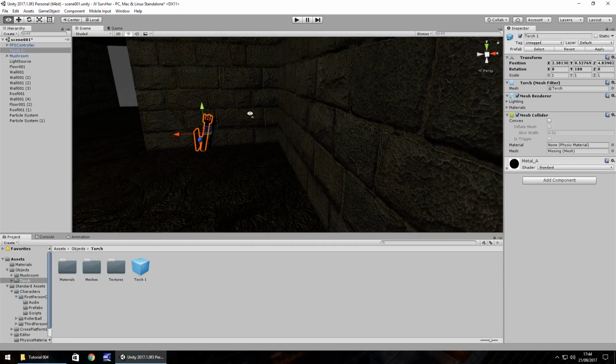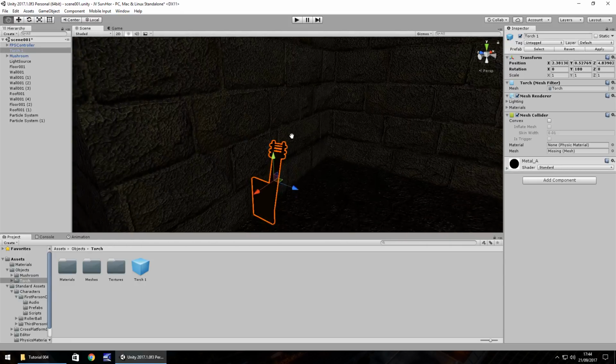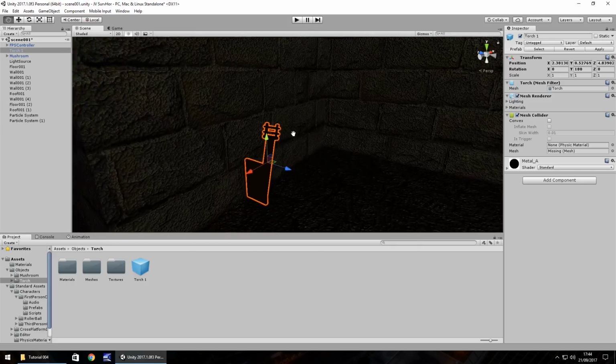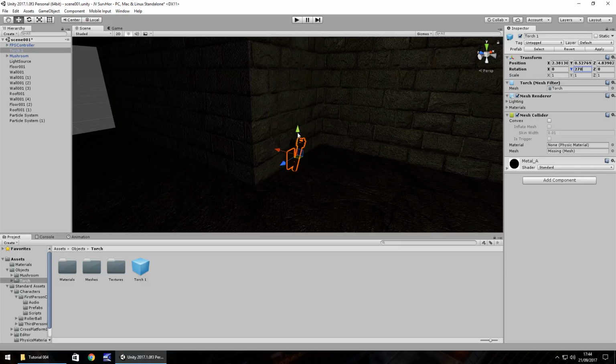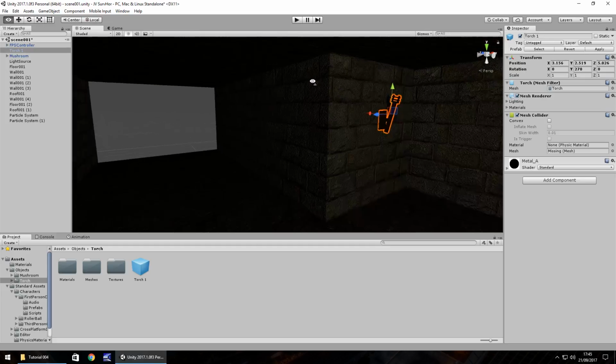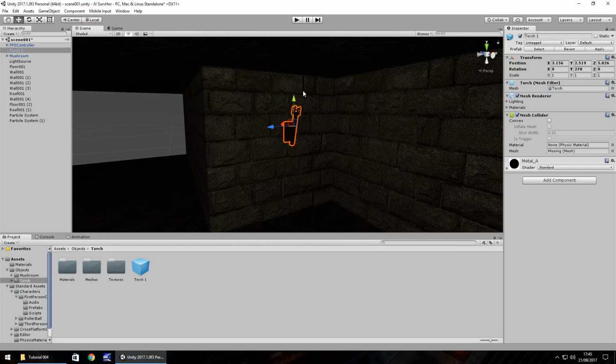And if we use our right mouse button, we can pan around and use the middle one to drag ourselves over here. So let's rotate this by 90 degrees on the Y. So let's change it to, I think we should be able to do 270. By default, it should be 180, but you just get the angle right to stick on your wall. So I'm going to drag it up here and drag it into position so it sits on the wall quite nicely. Okay, that should do the trick.